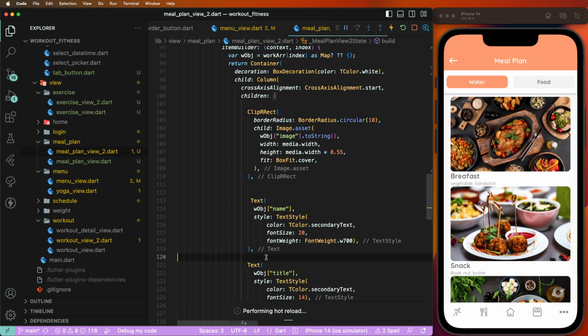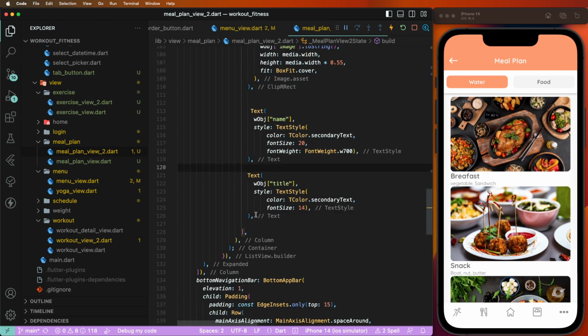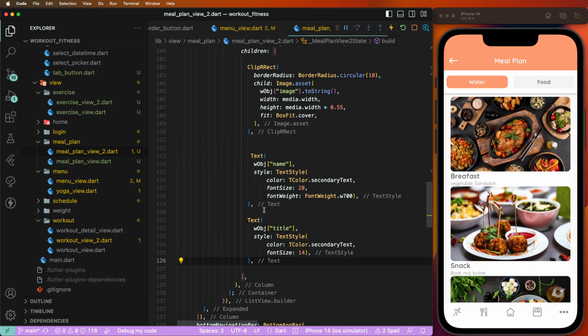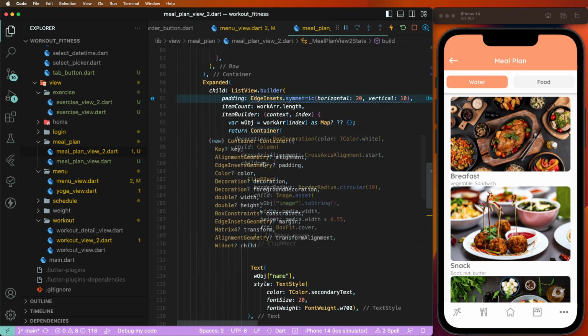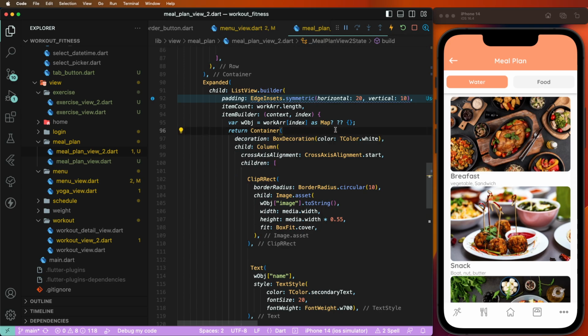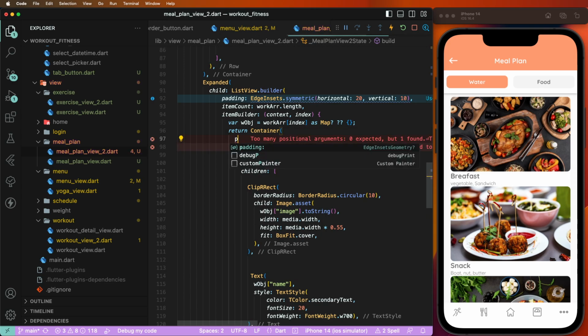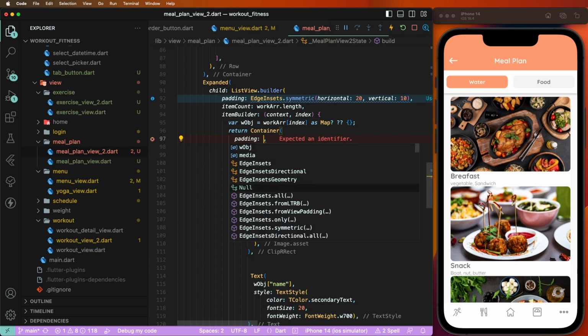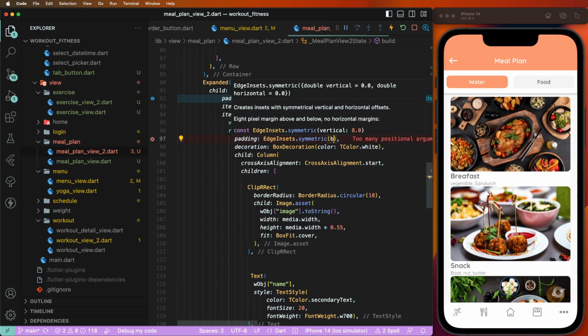Save this. And now we need to give some space. Set the edge insets symmetric equal 8.